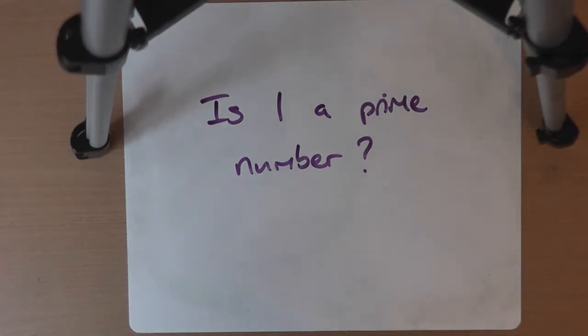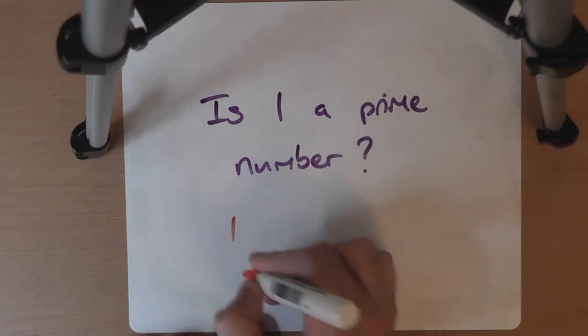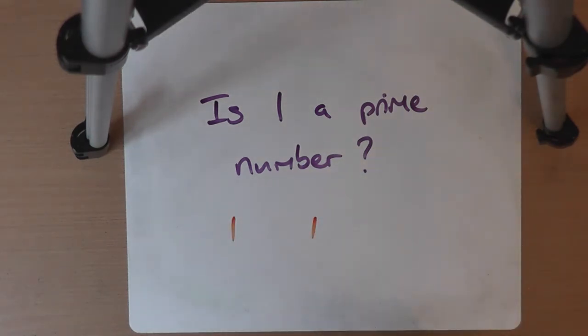Chosen your answer? Okay, let's have a look then. To test for something being prime, we have to test both parts of that definition. So we have to check that 1 has factors that meet these two properties. So let's think about the factors of 1. Well, we've got the smallest factor and the largest factor, which are the same. So certainly 1 has factors 1 and itself. But does 1 have exactly 2 different factors? Well, no, it doesn't, because they are the same factor.